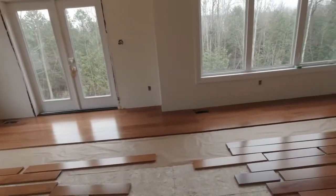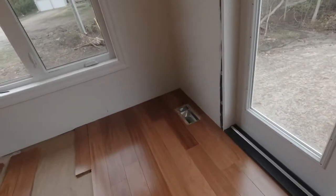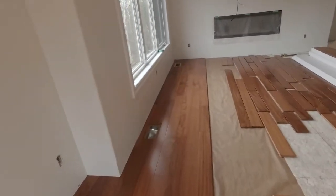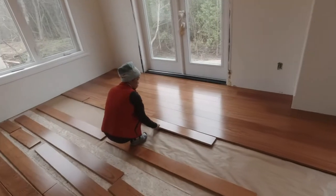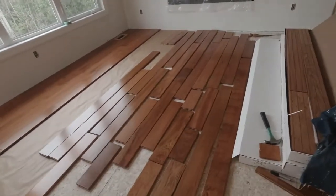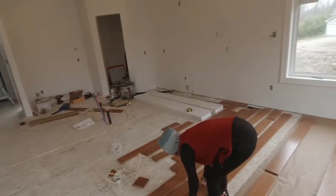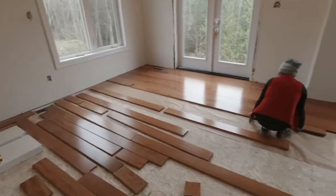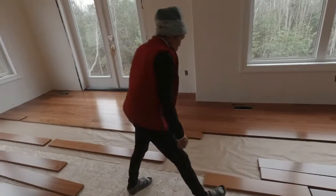So it is Sunday April 11th. Didn't set the camera up yesterday as it was a little bit of a slow start working around the register holes, but as you can see this is where we got to yesterday. I did a quick calculation and with what we've got laid it's about 94 square feet. We have 730 square feet overall, so now that we're past those, it's a nice big open room and we're hoping we can get through most of this room today.